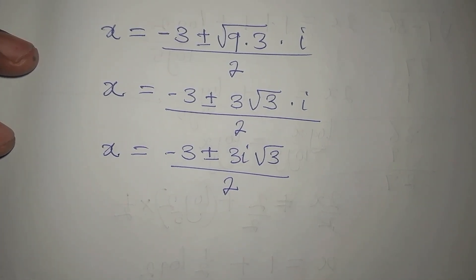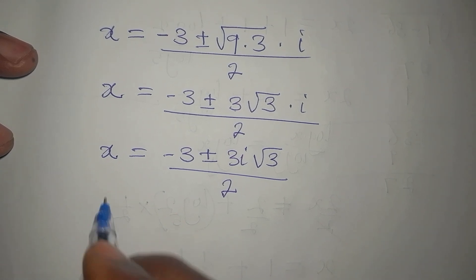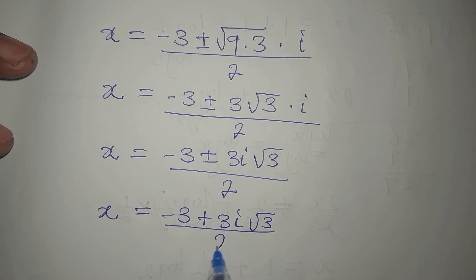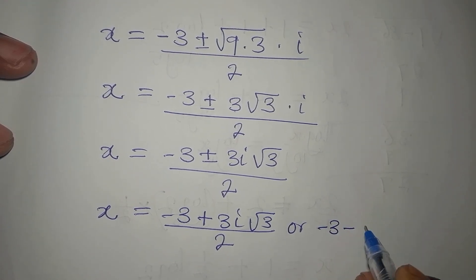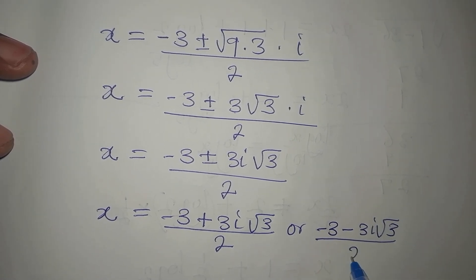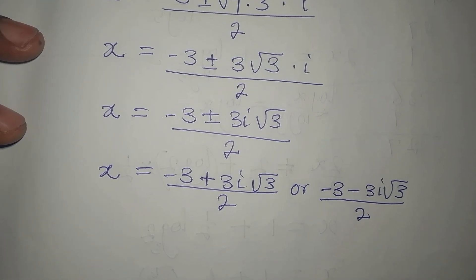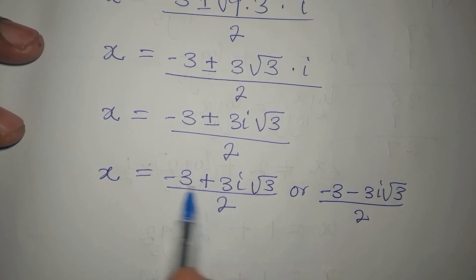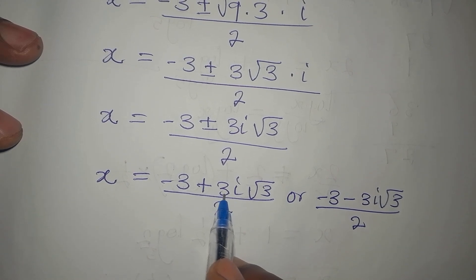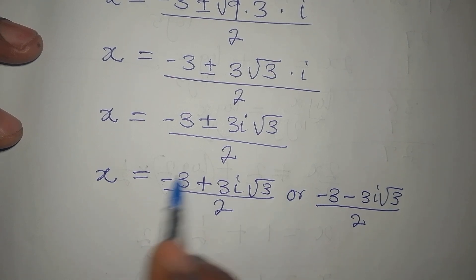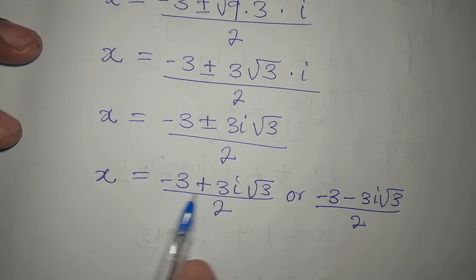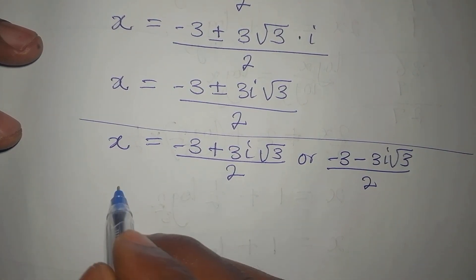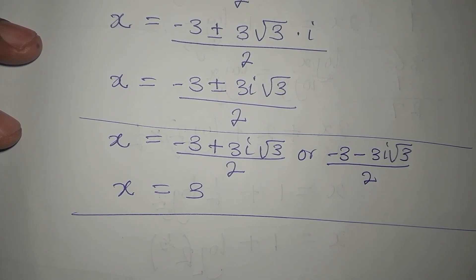This is a 2-in-1 solution because of the plus or the minus. So our x is minus 3 plus 3i root 3, divided by 2, or minus 3 minus 3i root 3, divided by 2. One of the mistakes that learners will make is to add this and this — they are not the same. This is 3 minus 3, and this is 3i, so you cannot add both of them. And by the way, this 3i is attached to the root 3, so there's nothing you can do to factorize further. We leave it like this. Remember, we got one solution before, which is x equals 3. So these are the three solutions to the equation.